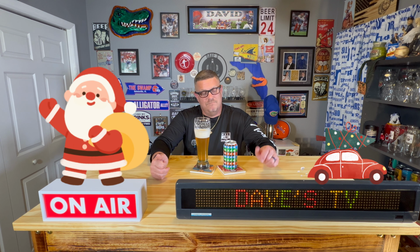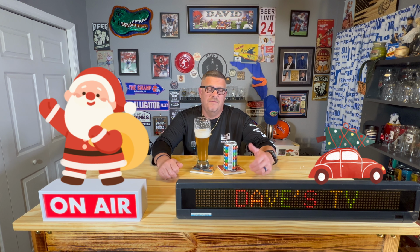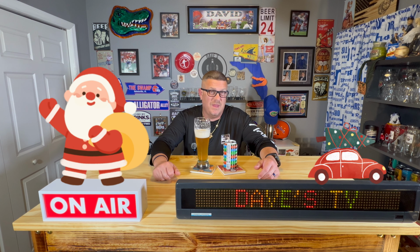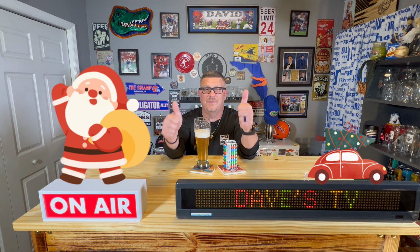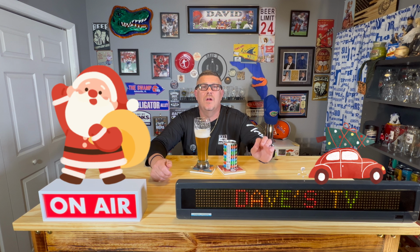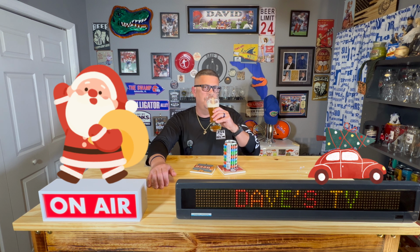But yeah, beer number 6, the Hefe Weizen. Got a great taste to it. If I saw this one just sitting on the shelf by itself without the whole Advent pack, I would definitely probably buy this again. And I'd definitely drink it again. On a scale of 1 to 10, 10 being good, as always, I'm going to give this a 7.5. Pretty darn good. Probably one of the better Hefe Weizens that I've actually enjoyed. Not big on them, but this one's pretty good. I like this. Good job, State of Brewing.